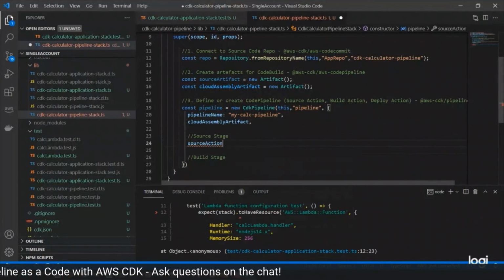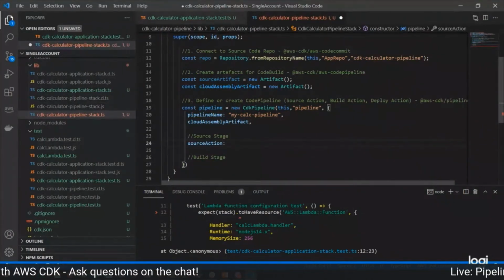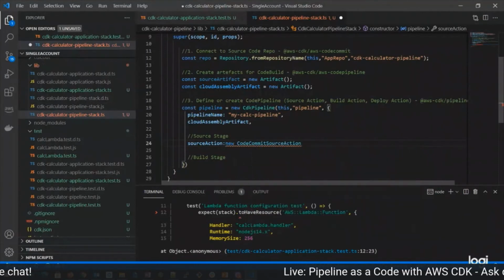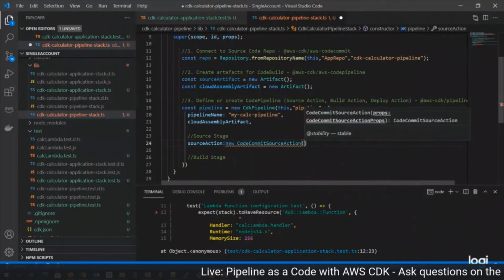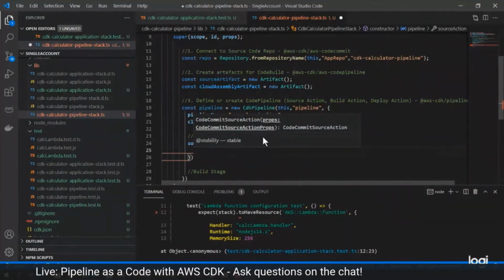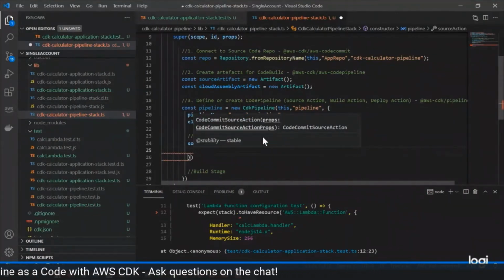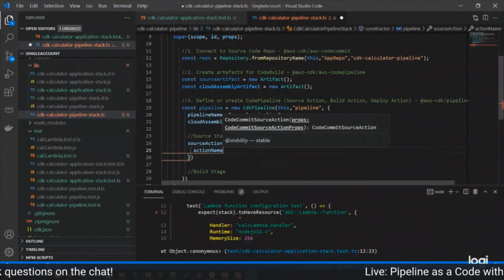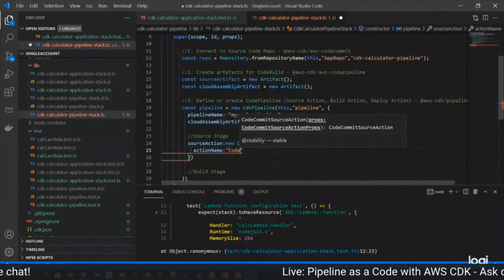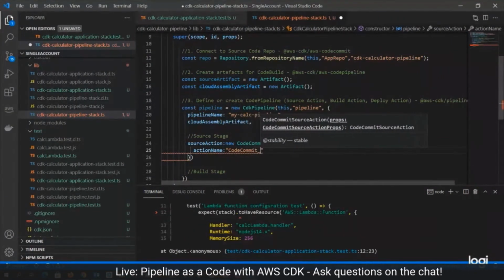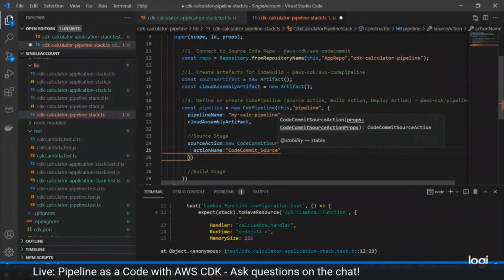That is where my pipeline is going to connect to my repository in CodeCommit. There is an action called source action, and you add that and refer to CodeCommit source action as a construct, and provide your repository and refer to that. So here I'm saying, what is my action name? It can be anything. This is what you see in the console, and I'm going to show you that side by side once it is deployed, right? So this is the name of that action.